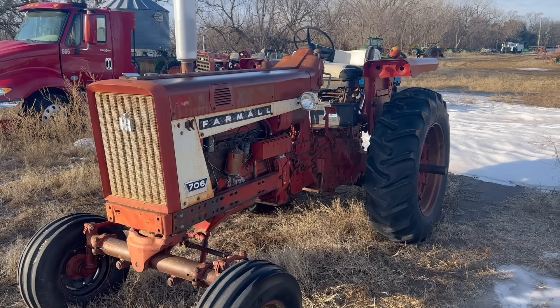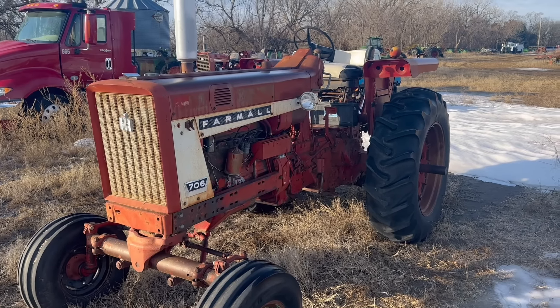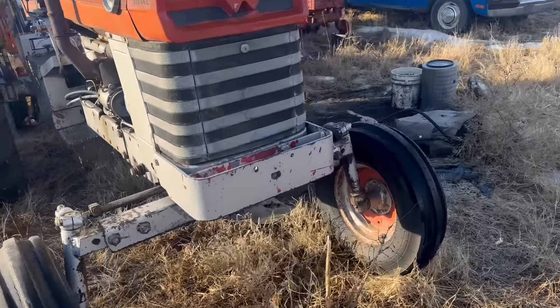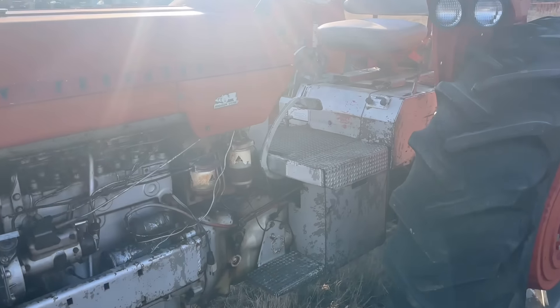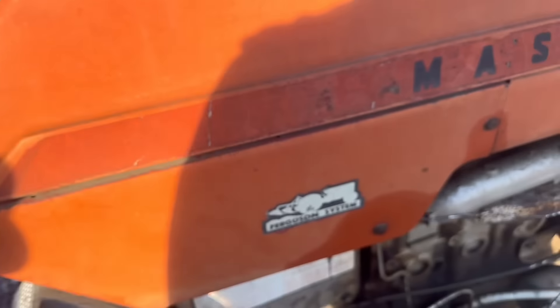This is a Massey 180 diesel. It actually came off the same farm as my 300 combine that we did the whole resurrection revival and harvest series with. Pretty good running tractor — one front tire is new, one's kind of old; back tires are cracking but holding air. Runs and starts pretty good. It's a little Perkins so they need to snort generally to start. Three-point works, two remotes. It's got around 9,300 hours on it. Pretty solid tractor — a great rake tractor. I've been around a couple 180s and I really love them. Asking $5,000.